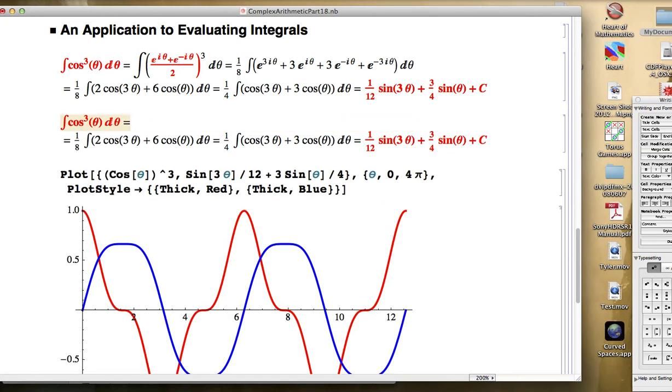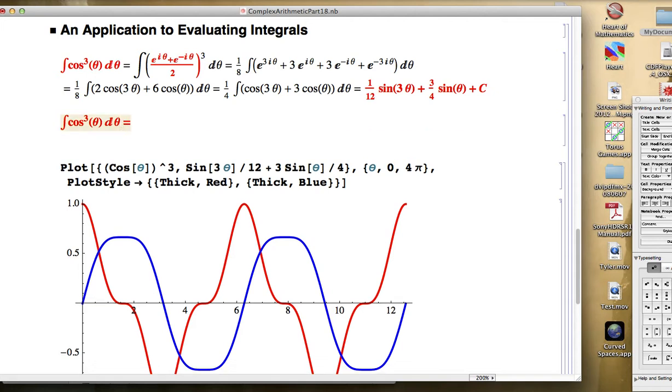And this other way is going to involve evaluating this integral, first of all, in a way you might have learned in calculus. First of all, write the cosine cubed theta as cos squared theta times cosine theta. And by the way, if it was not clear before, when you see something like cos squared theta, it means take the cosine of theta first and then square it. Hopefully you remember that. Then by the fundamental Pythagorean identity that cos squared theta plus sine squared theta equals 1, you can replace the cos squared theta with 1 minus sine squared theta.